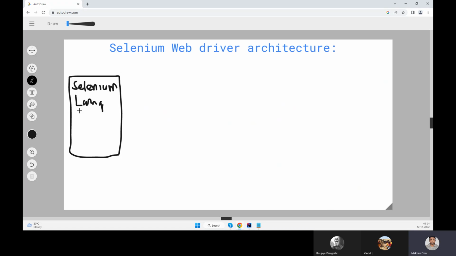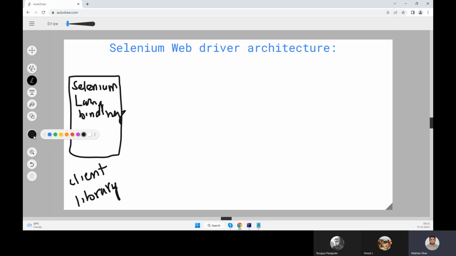Language binding. So assume it's a client library. This is the library. So this is the client library.